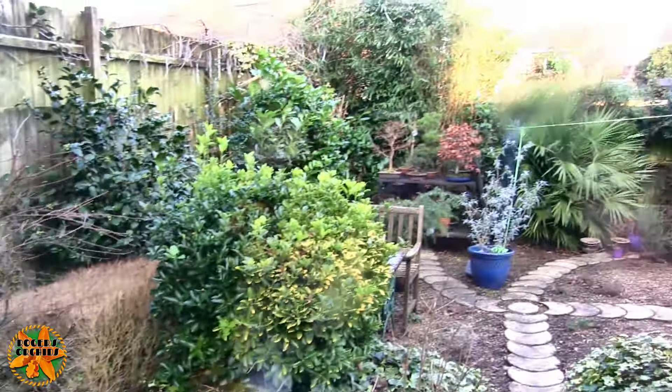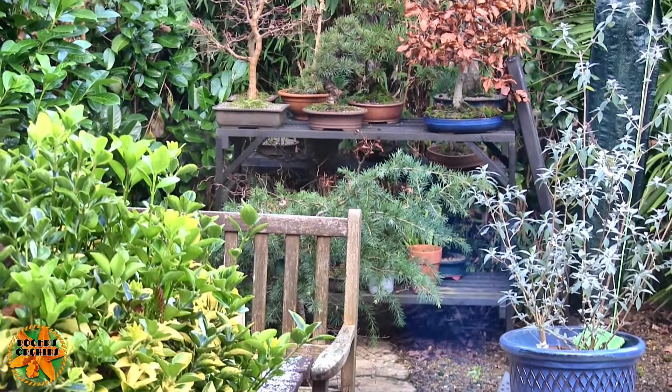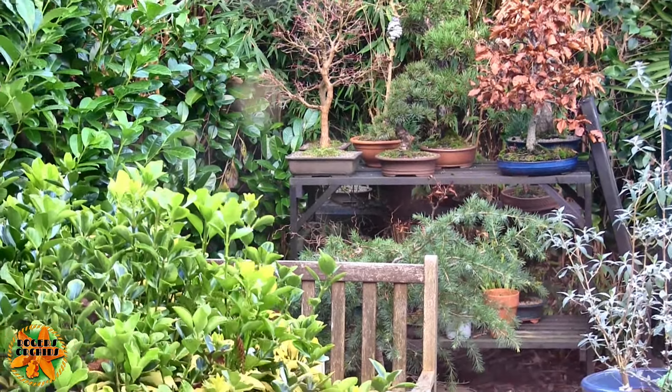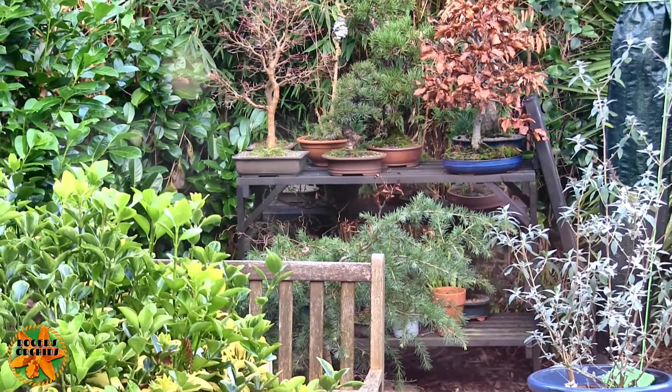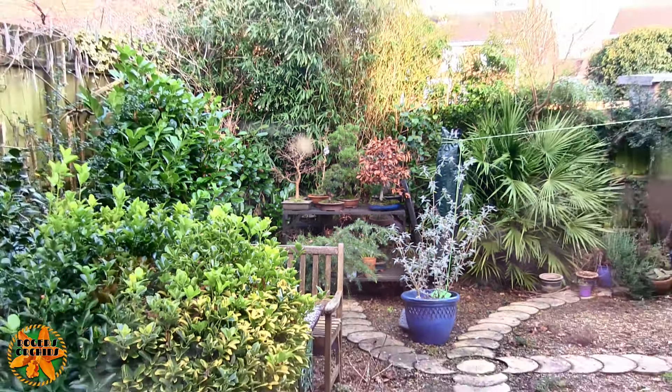What will happen with the Cymbidiums — if you have a look at that bonsai staging, it's a double shelf with a low and a high shelf, a reasonable size. I've got another one of those in the carport that hasn't been put together yet. My plan is to put that one together, stain it black to match the other staging in the garden, and put some casters on it. That way, when the Cymbidiums are outside, they can be moved to get that morning sun and then moved out when the sun gets too warm for them, without having to lift them.